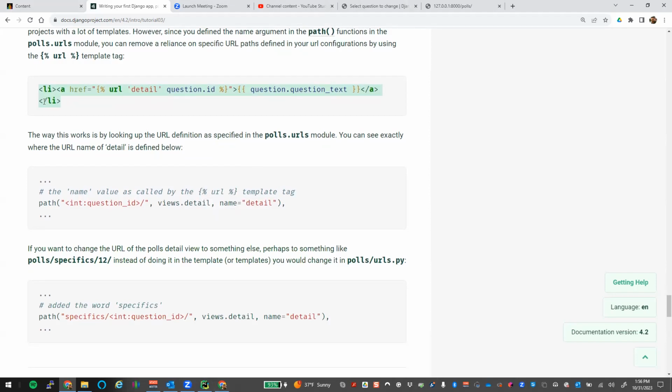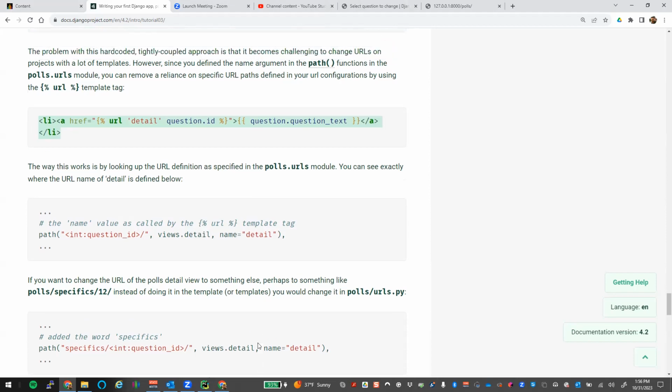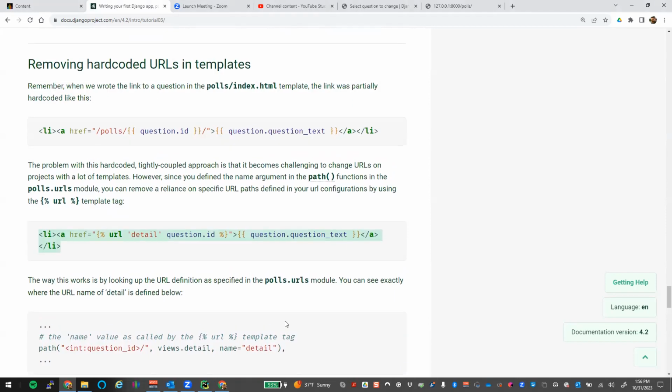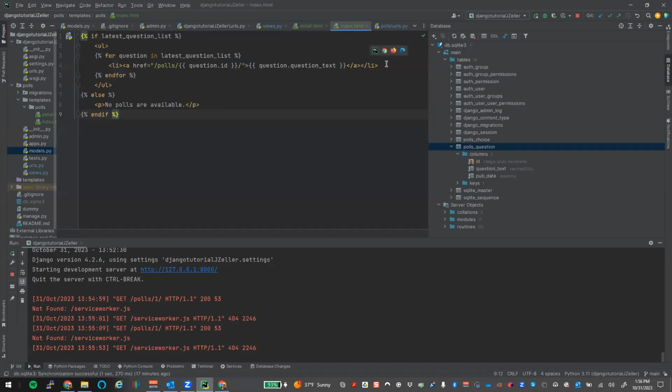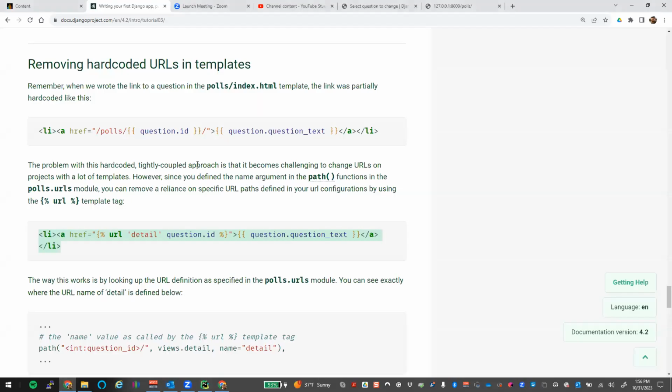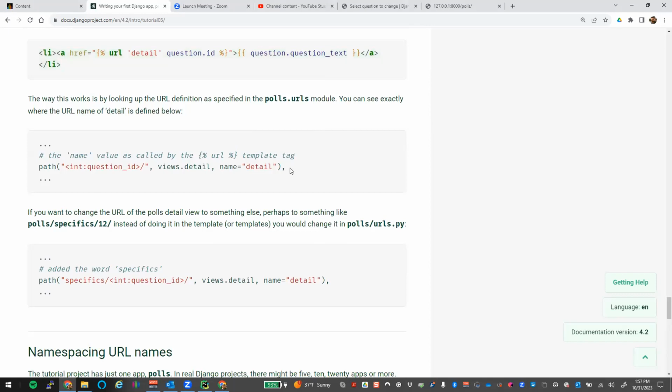Okay. So for this one here, we need to go update our index template. There we go. Kill this one and put in a new one, which now uses this URL function that's built into Django in order to build that. So that looks good. We need to go update our URLs to make sure we're passing it the right way.